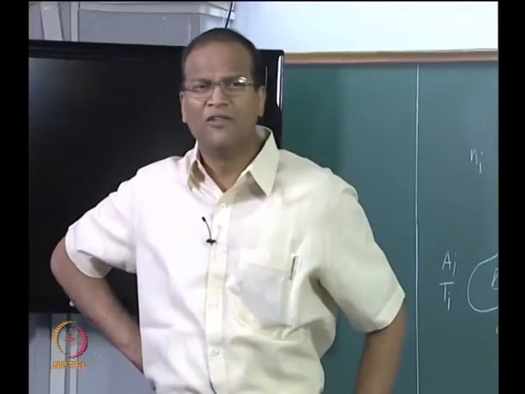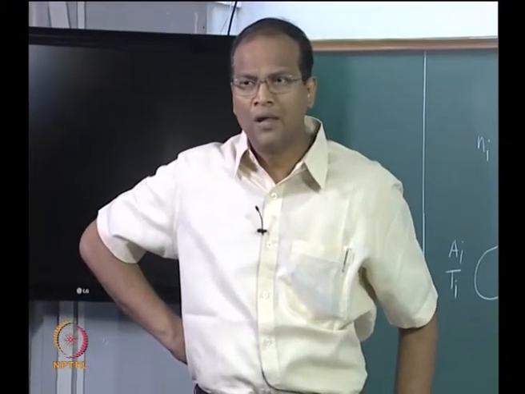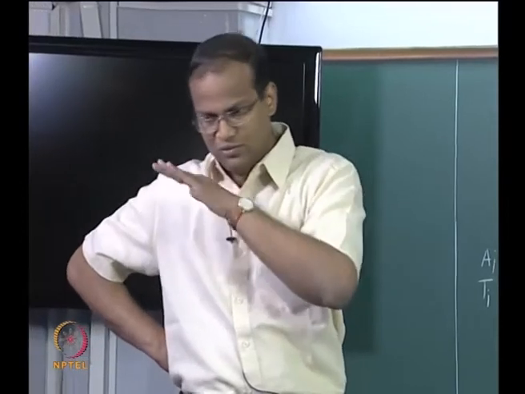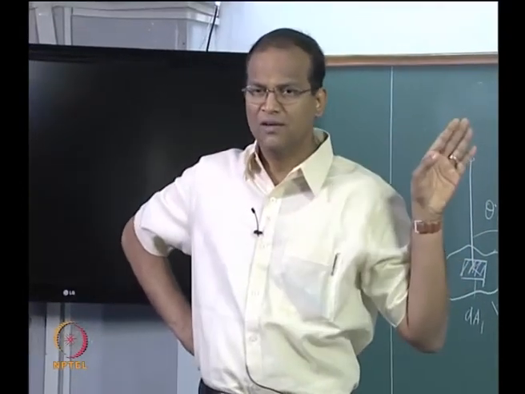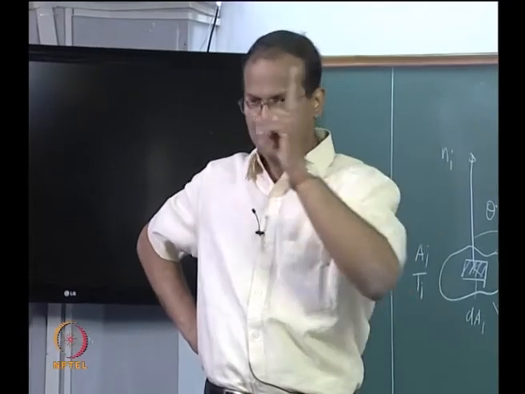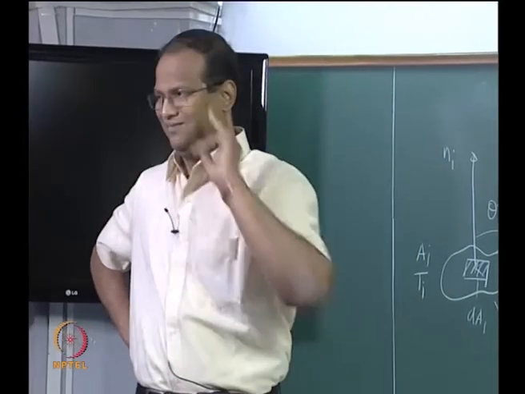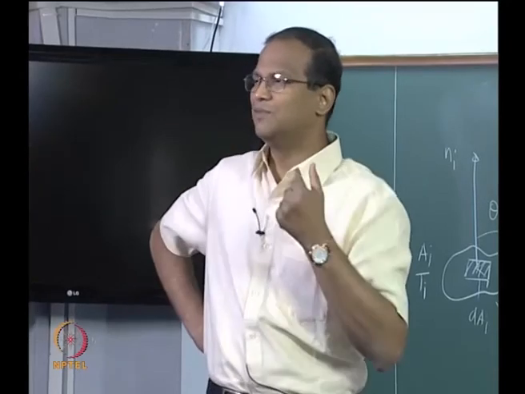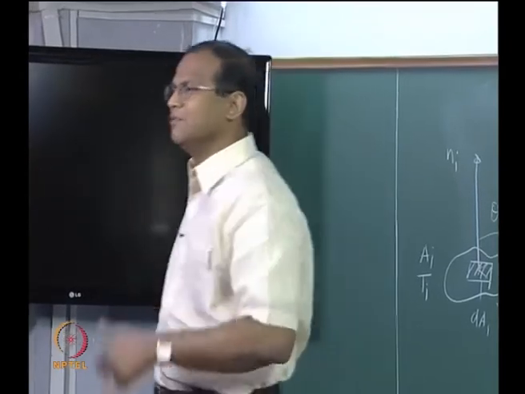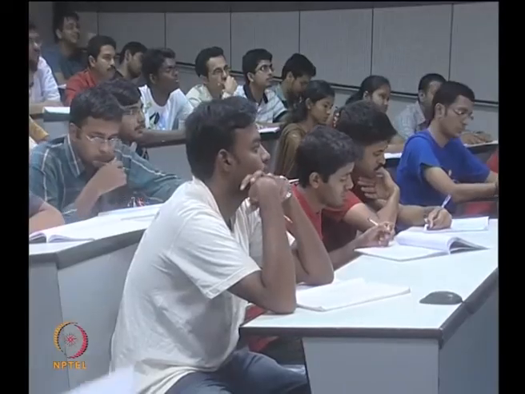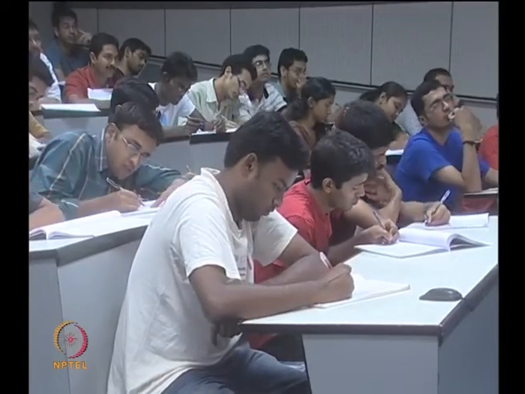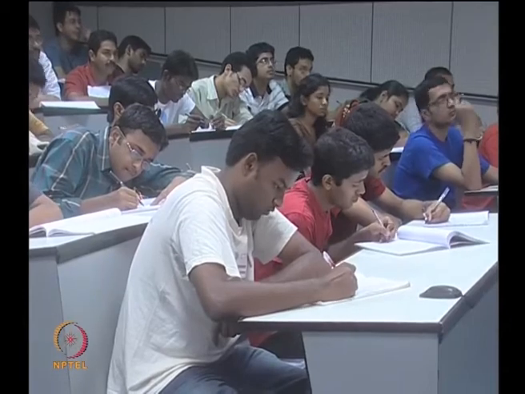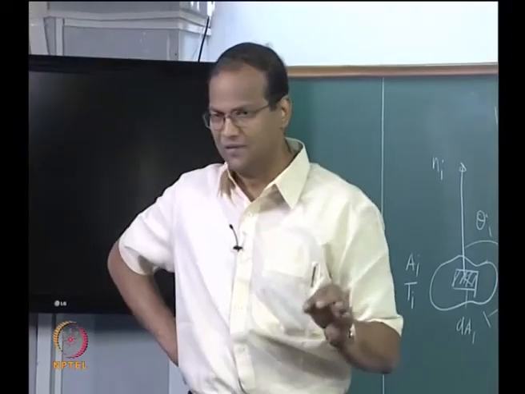So, what are the units of Fij? No units, dimensionless. What are the limits of Fij, lowest and highest? 0 to 1. Very good. It is an efficiency: how much the second surface picks up of the radiation of the first. It cannot take negative values, and it cannot take values more than 1. It does not have units of watts per meter square, or per steradian, or per meter.